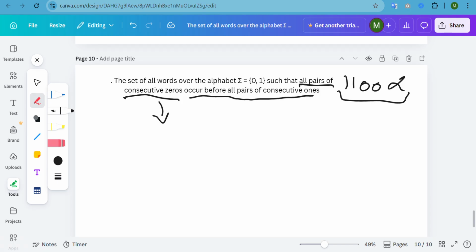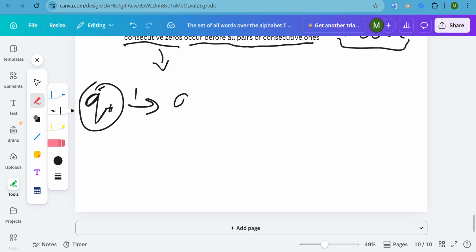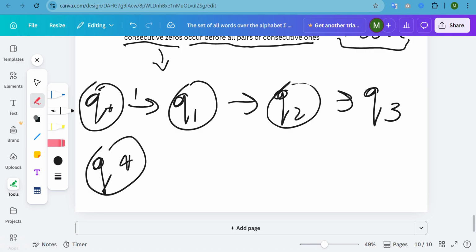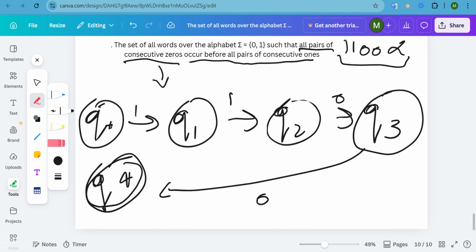But before that, we can make a machine that contains 1100. So how would that look? A machine starting from this state reads a 1100: it reads 1, goes to Q2, goes to Q3, goes to Q4. In this way it reads 1, 1, 0, and then when it goes here, it reads a 0, and then it's accepted. This quite much makes sense, right? It has everything that we need.